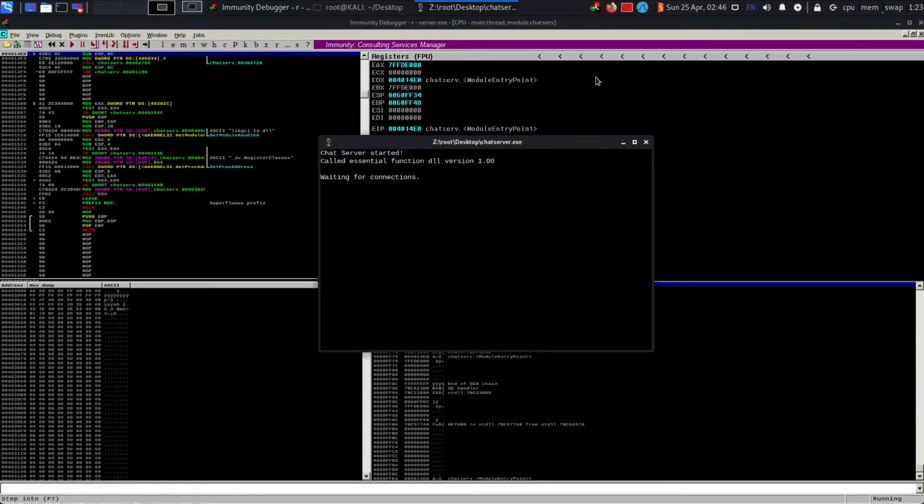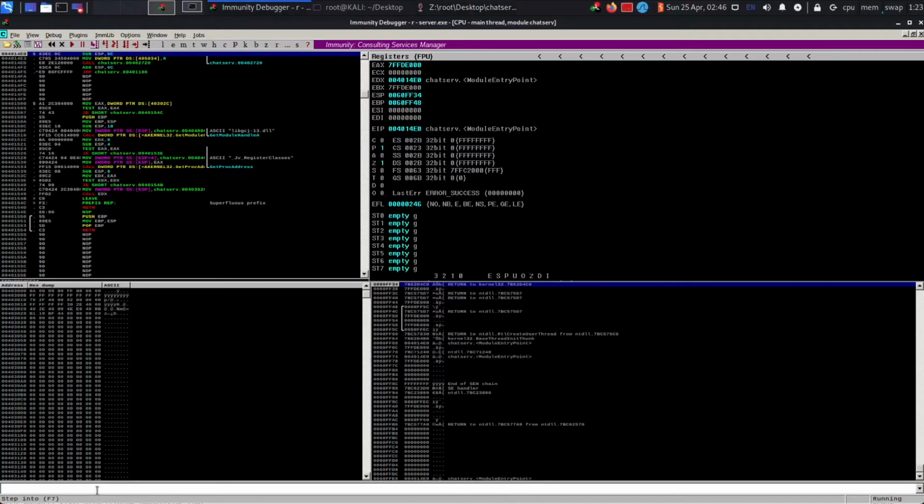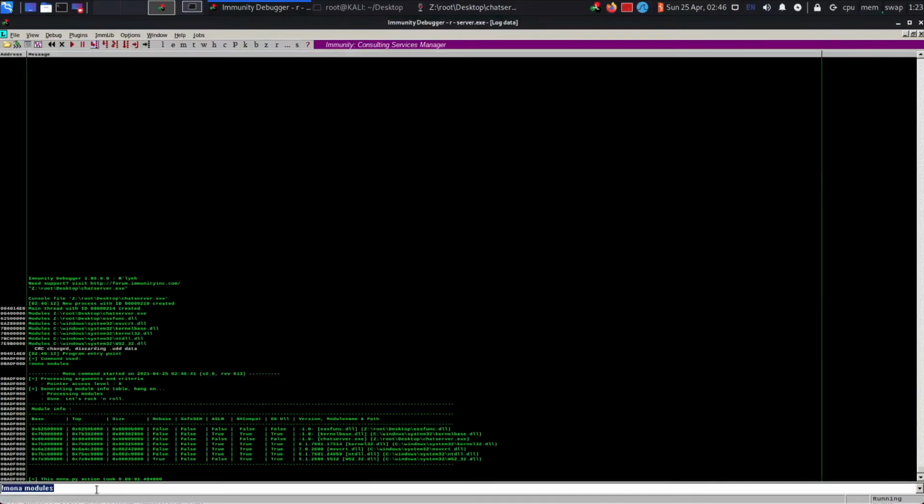And once we have the program running, we're going to come over here and run Mona modules. If you don't know what Mona modules are, you should, so make sure you go through the buffer overflow lessons again on TryHackMe to understand this. What we're going to do is check the program to see if there are any protections being run on this program.